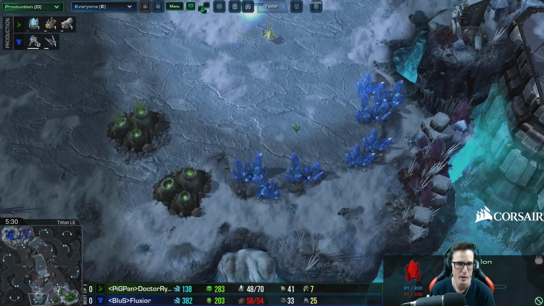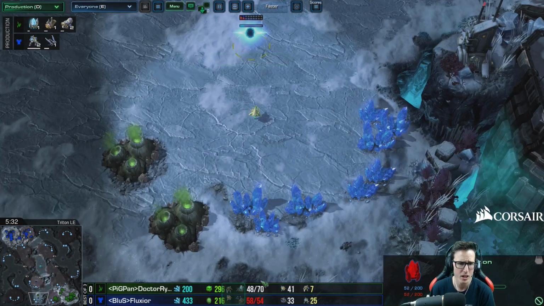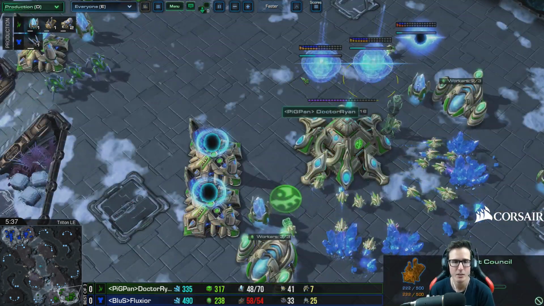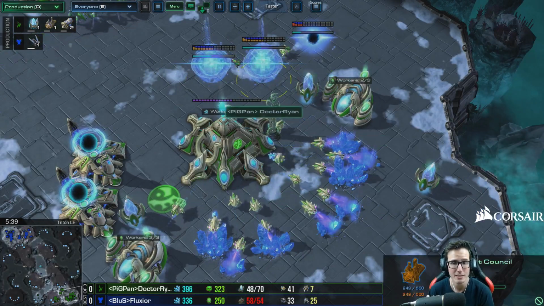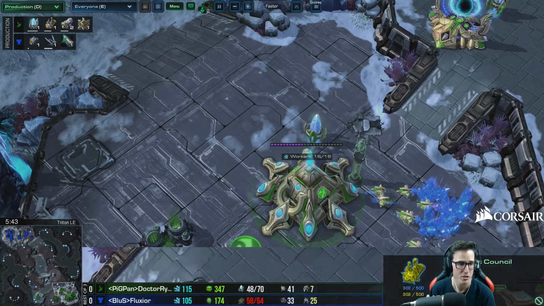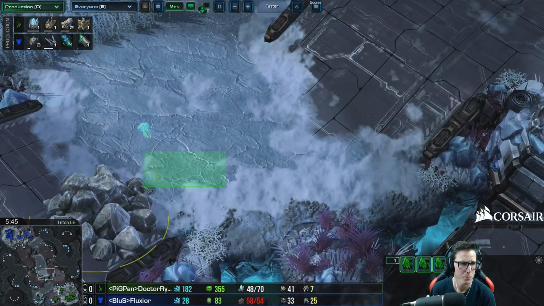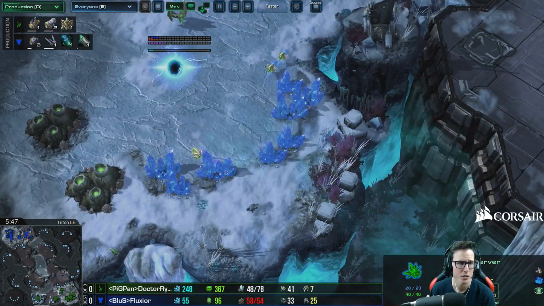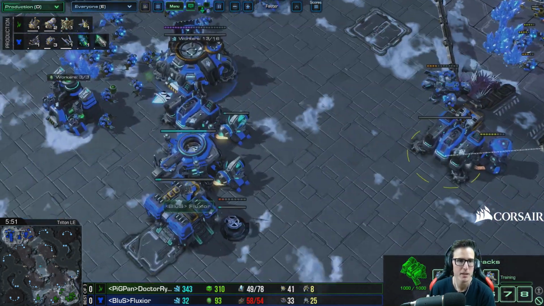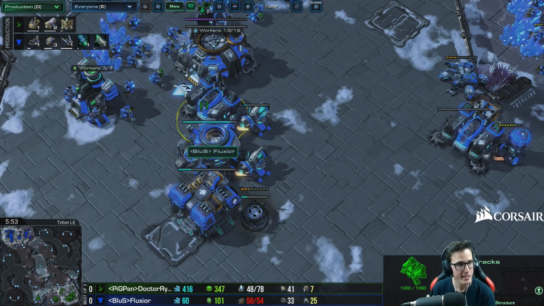No third Nexus on the way. That pylon, not really necessary. Obviously wants a warp in point, but he's actually way undersupplied already. So trying to get the double forge and the Twilight. Looks like it's going to be a charge transition after this, off the back of no blink, but only 1 observer out. No blink, no charge. Third Nexus goes down. It's good that he's prioritizing that. He needs it desperately. Meanwhile, of course, Fluxior getting a pretty quick second barracks.